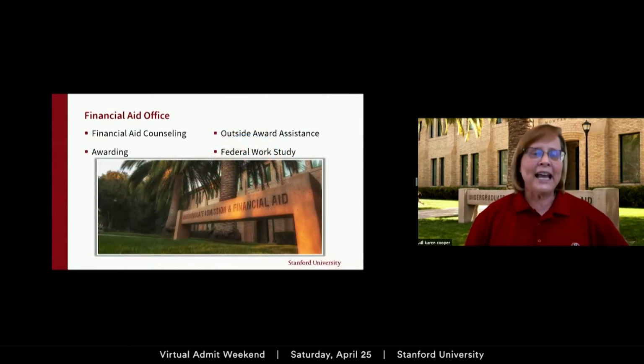So the Financial Aid Office, I would like to start with a brief introduction to our staff. This is where students go to ask questions about financial aid and where staff make decisions about awards. We also help you to manage outside awards, which we'll talk about more in this session, and the Federal Work Study Program, which gives eligible students just a slight advantage in finding employment on campus.